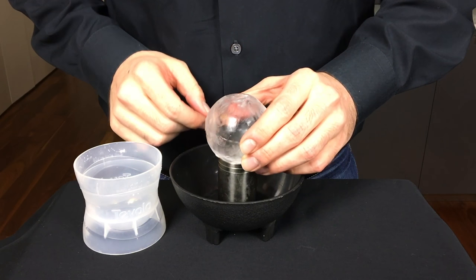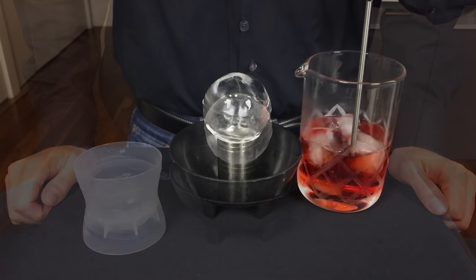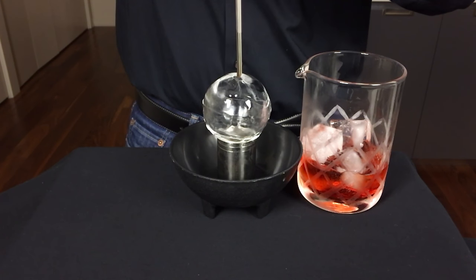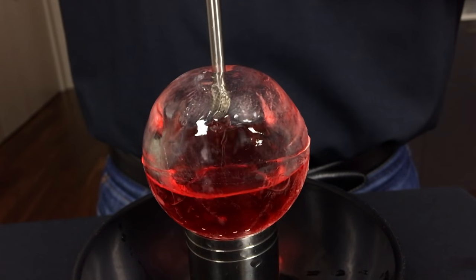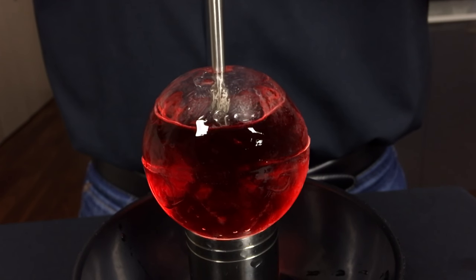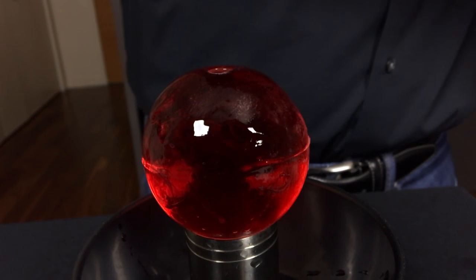It's actually much better if you've kept that metal jigger in the freezer so it doesn't melt the ice ball. And here's where you're going to get a little bit surgical. Take that seasoning injector, extract the cocktail, and then inject it very carefully into that ice ball shell like some kind of game of operation. Fill it all the way to the top so you get this beautiful red orb of deliciousness.